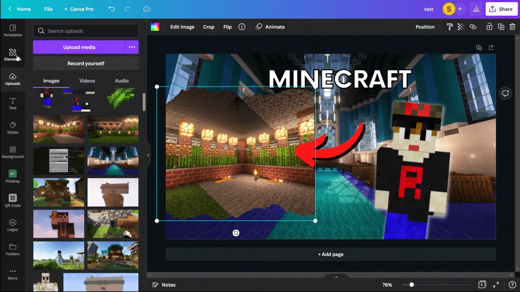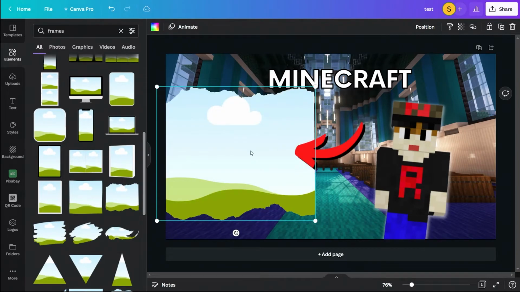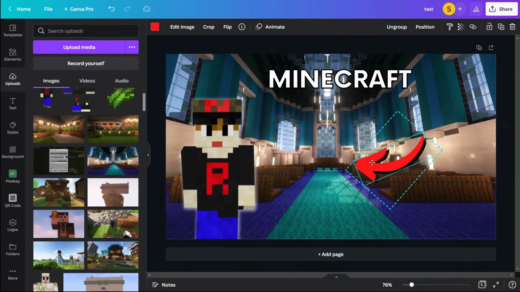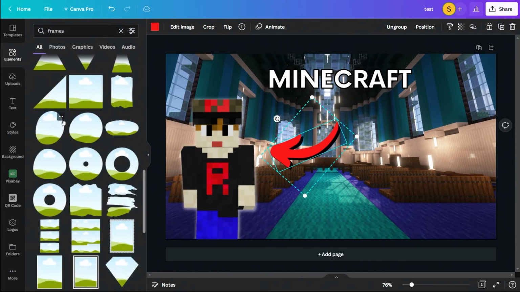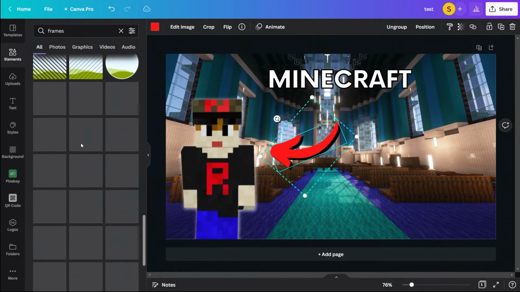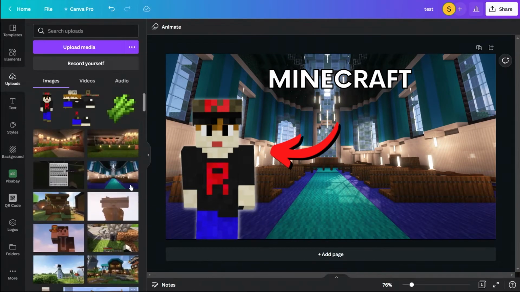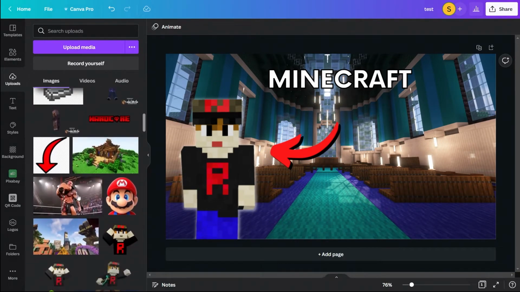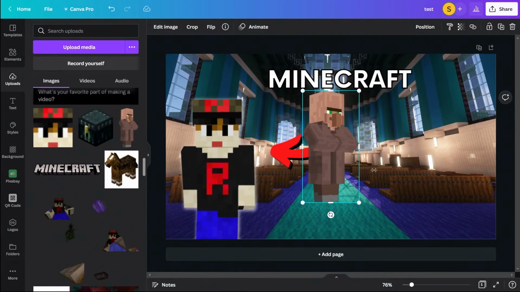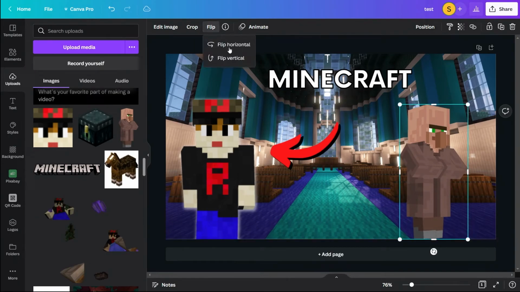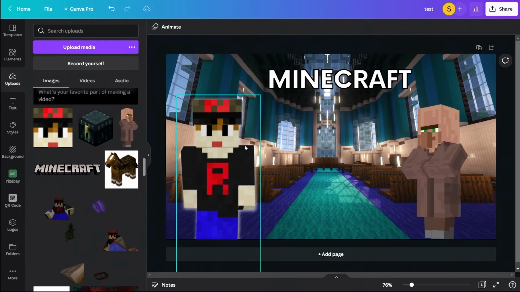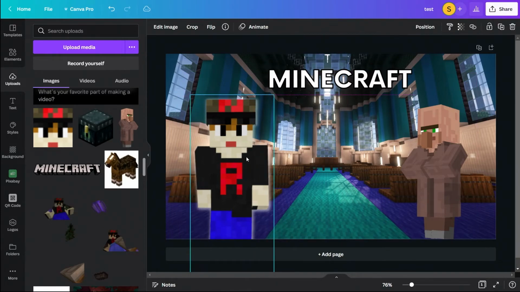I can always change the item frame too. And let's get rid of this item frame right here. There's so many different things you can do with this, but you guys can see that just by moving stuff around, you'll find a style that works for you just by messing around. I really like the item frames. They can be a little bit frustrating sometimes. And if you got a bunch of these cutouts too, you can do a bunch of fun stuff with them. Like I got a little villager here. If I, a reason to add a villager, just get the PNG. You can always flip which way they're looking. So a big part of this is just messing around until you find something that works.